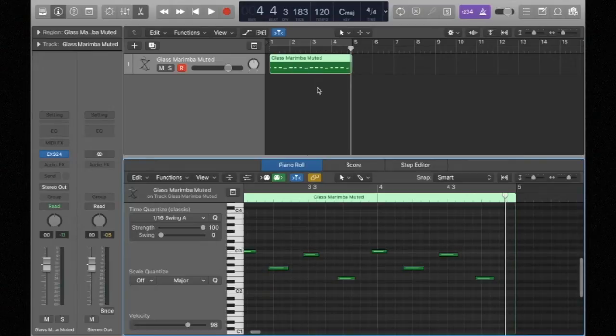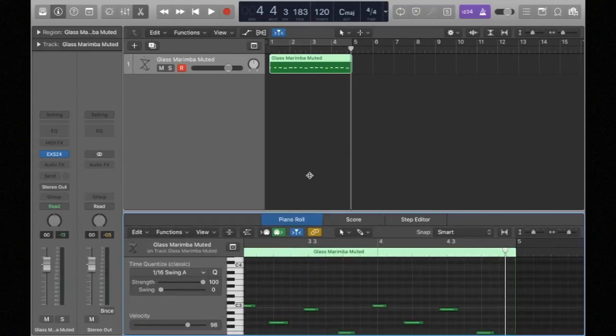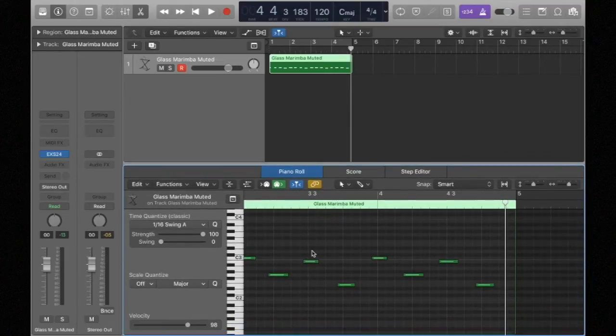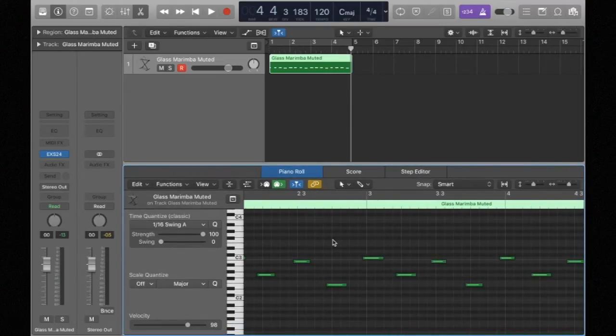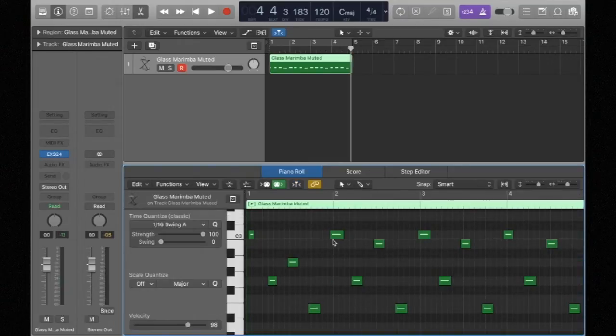Double click on this to bring up the piano roll. If you need to resize it, you can do so, by all means. And then with the piano roll selected, you can click Z on the keyboard, and it'll bring in everything that you just recorded. Zoom in on that. So, as you can tell, I started off pretty good on beat, but wrong notes.